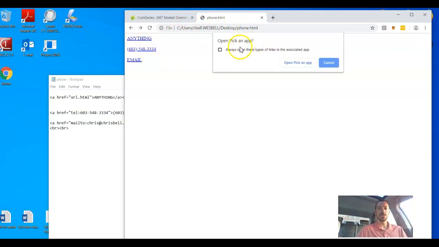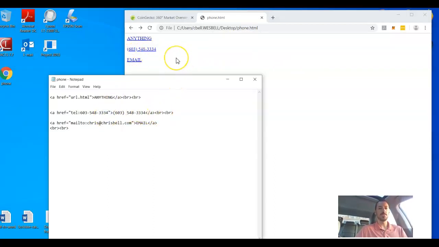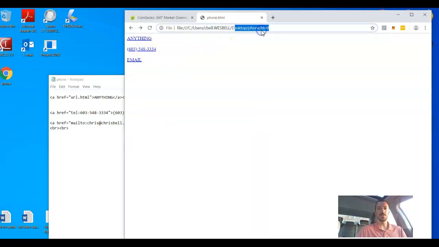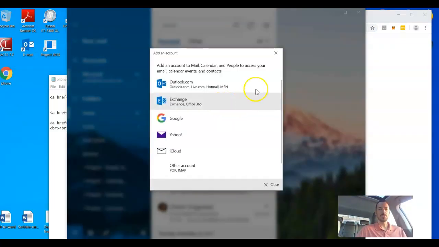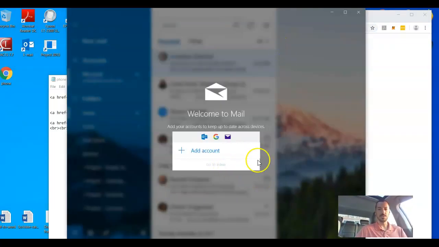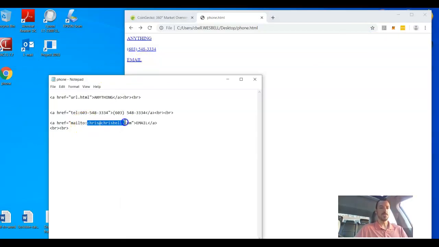This is a phone number. It's trying to pick up a phone and call it right now, but it's not working. Obviously, I need to set this up. I need to be doing this on my phone in order to click this link, which I can't access my desktop on my phone, so I can't exactly show you the specific way unless I was doing this on my phone. But this one I can show you, an email. It'll open up the Outlook, and it will show you, close, add an account. I don't want to do that right now. But that's what it's trying to do. It's trying to open up my Outlook, and it plugs in this email right here.